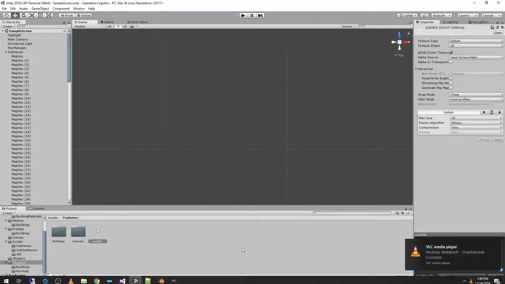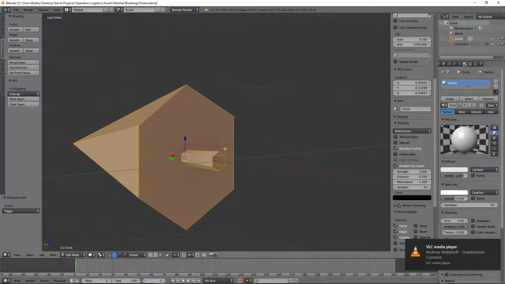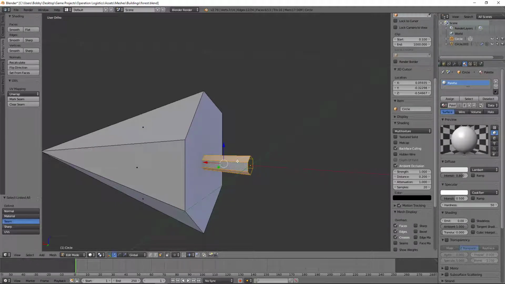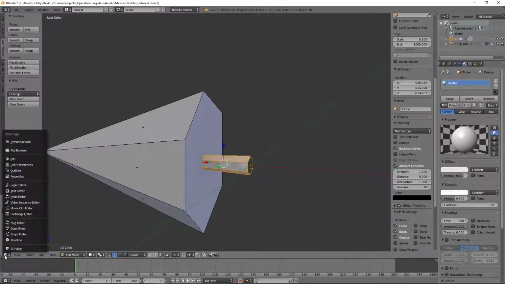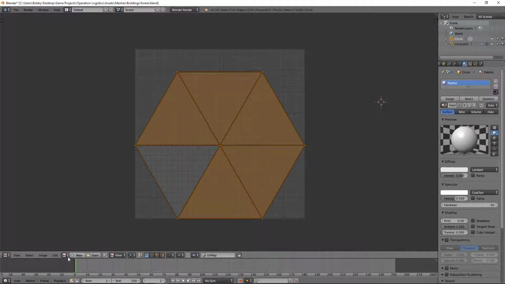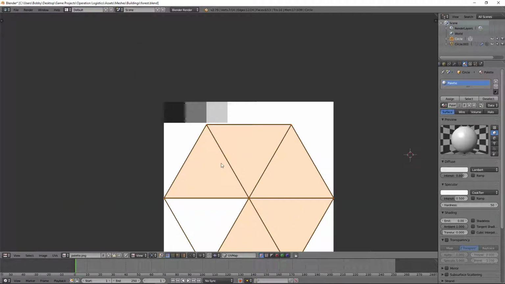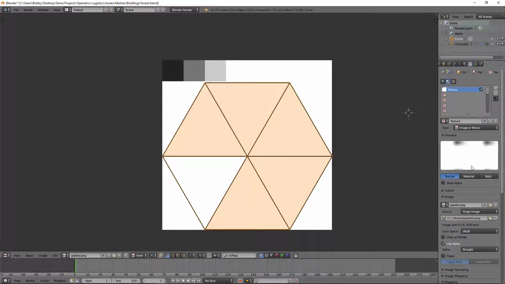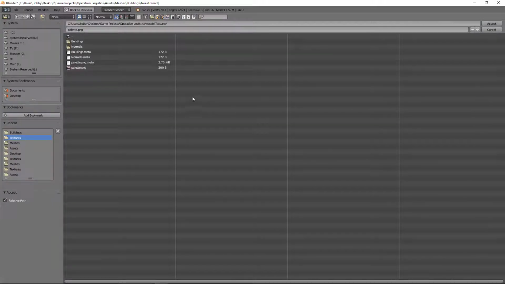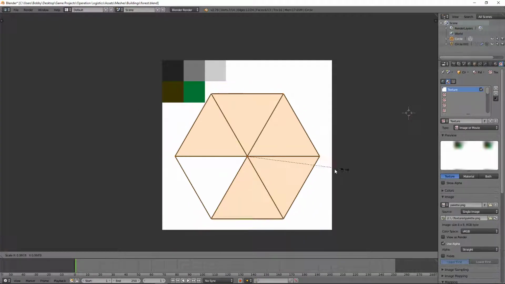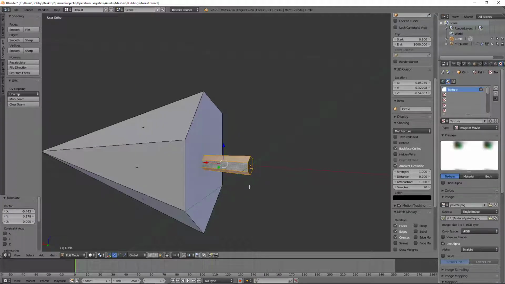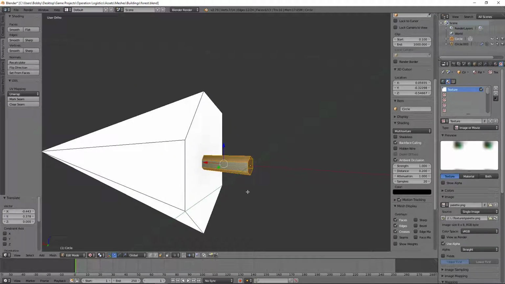There we go. And then back in Blender, I'm going to select this here, Control L to select linked vertices, and then unwrap that and go to UV Image Editor, pull up palette.png, which of course we don't have the new version of in Blender here. So I'm going to open this again. There we go, and now we have it, and I'm going to scale this on down, and it will go into the trunk area.